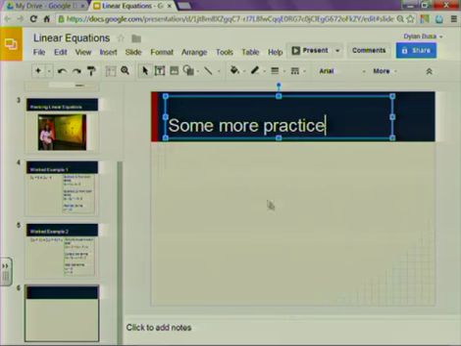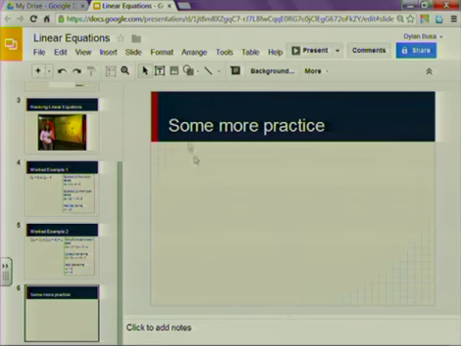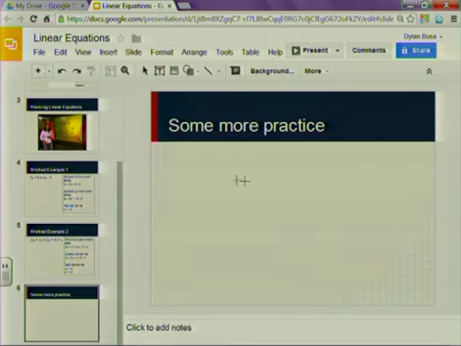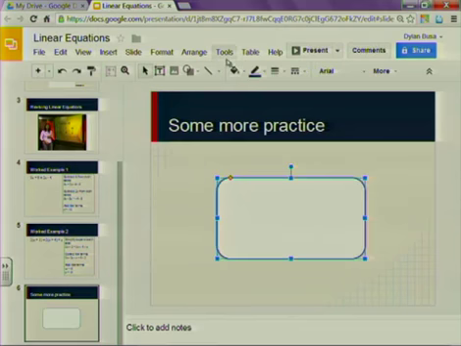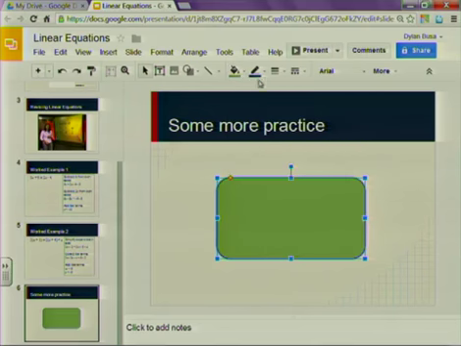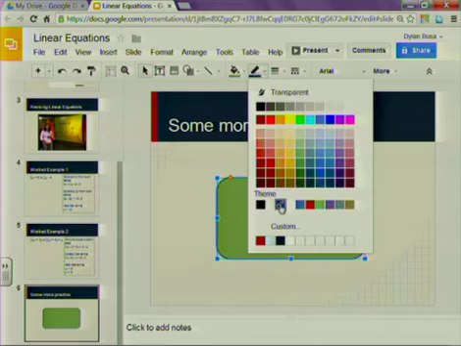And instead of using a normal text-based hyperlink, I'm going to insert a shape. Just an ordinary rounded rectangle will do. There is the shape. Let's give this a little bit of formatting. Perhaps let's fill it with a color, theme green, and give it a nice border. Theme dark blue will do.